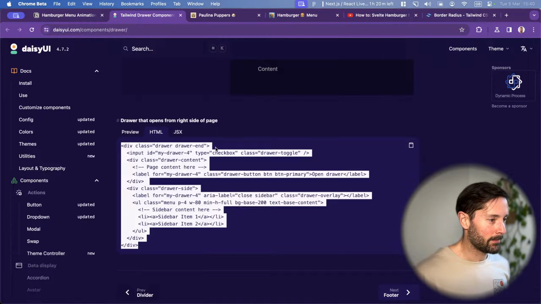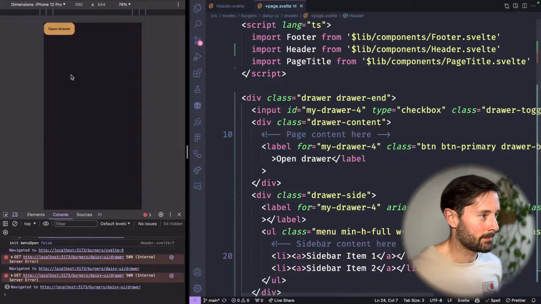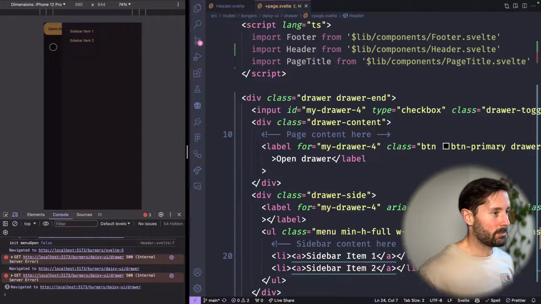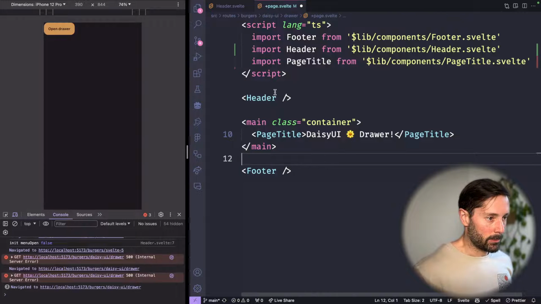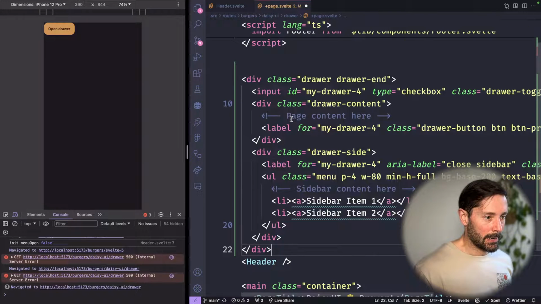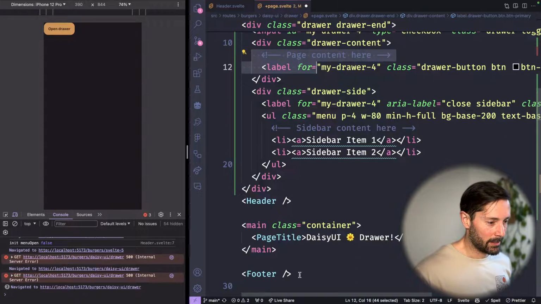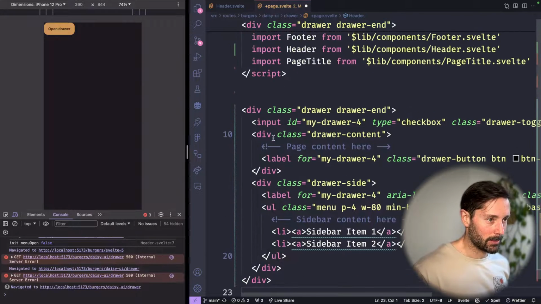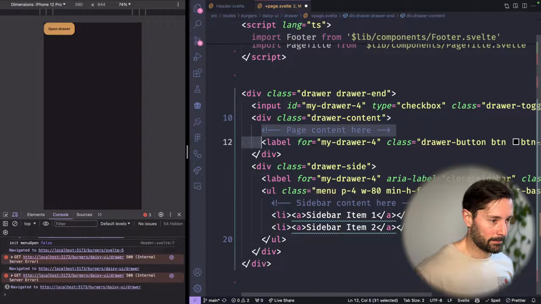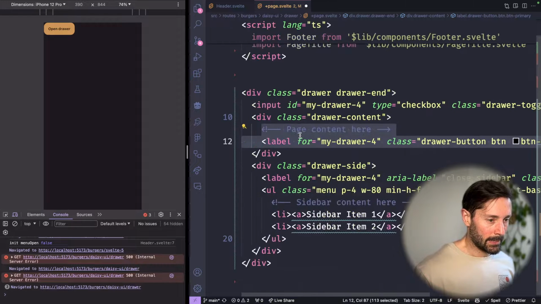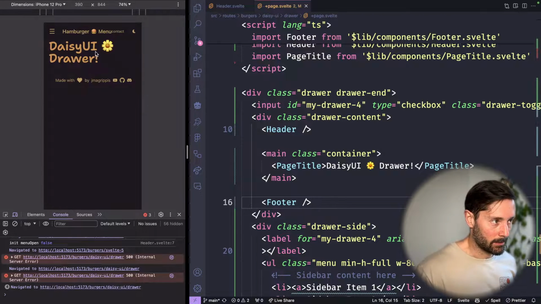So let's see. If we just had this, just for a moment, to look like this, you press this, it opens the drawer. Great. But we don't exactly want that. Page content here, this is where they want us to have our whole website. So this is where I'm going to put our whole website. So that kind of works.